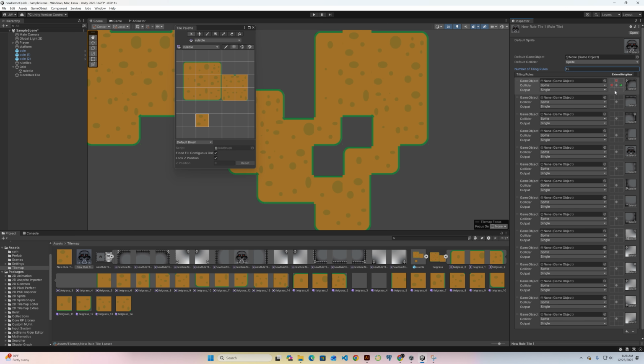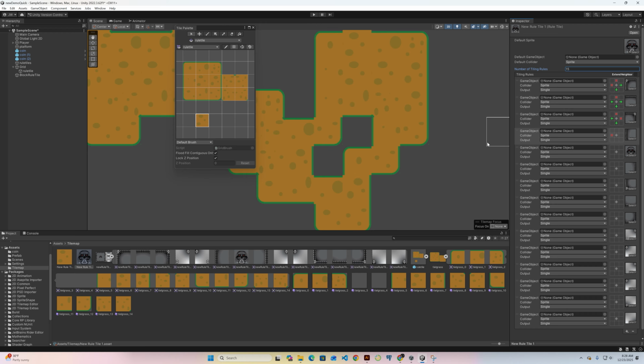So for these ones, they're just simple corners. I don't really mess with the corners usually. This one cannot extend above it because it's a middle, but it can go to the left, to the right, and down. This one cannot go above it or to the right because it's a corner, so it can't extend out that way or that way, but it can go this way and this way.